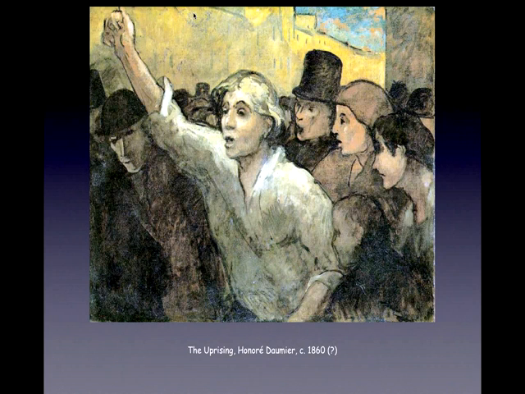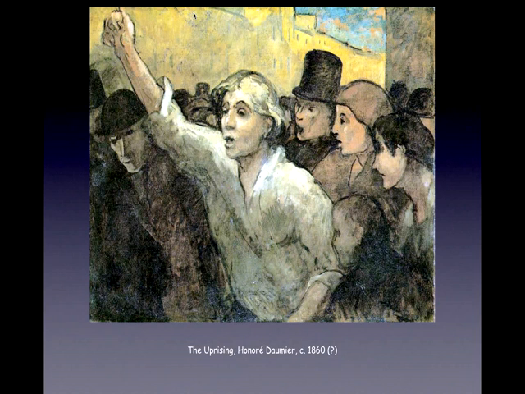Just as Goya chose not to idealize the world around him, Daumier drew and painted the contemporary scene in a very direct way. But just as Goya, and I really love this about Daumier, this is sort of life-saving for me and why I really care for this artist, he did not idealize, neither did Goya, but Goya was a profound pessimist, depressingly profound pessimist in almost all of his work.